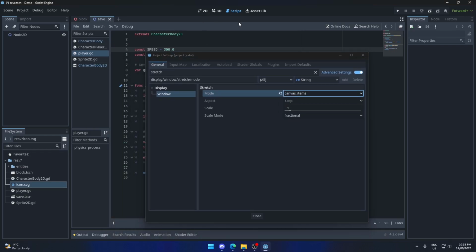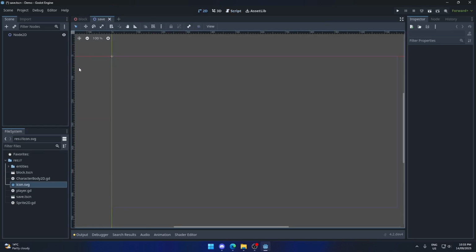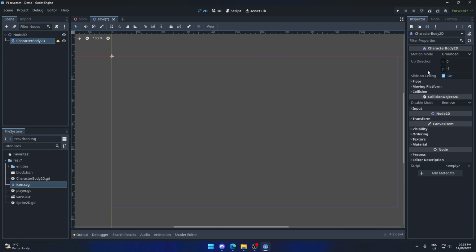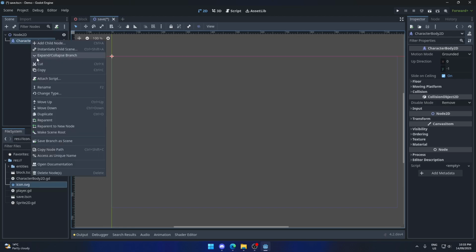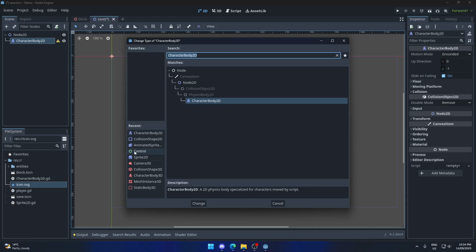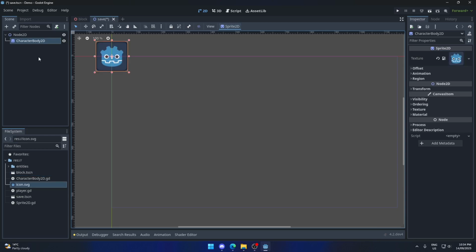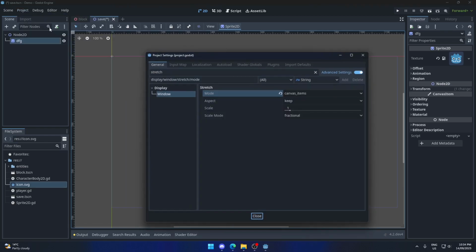So let's go back to the 2D. We'll put on this thing. Let's actually go sprite 2D. This thing, we can rename it, put it over here. So we can go project settings and then canvas items can stretch, or the viewport can stretch.